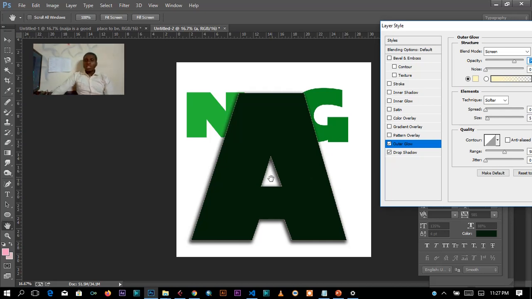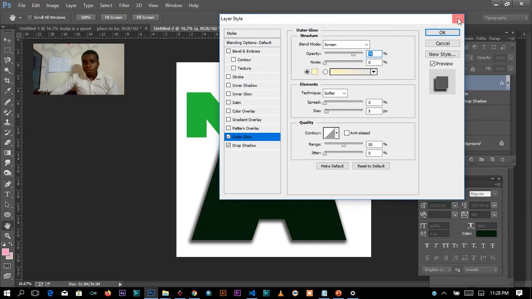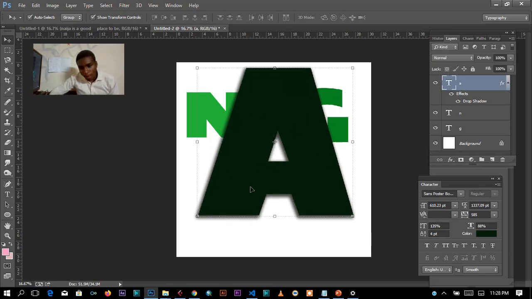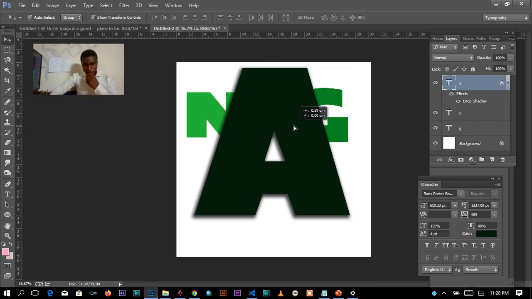Now before we go for today and we move to our next part of this course, and I talk about every other thing that you can see here, let me just talk about the pattern overlay. What do I mean by the pattern overlay? Permit me to use just A in today's lesson.